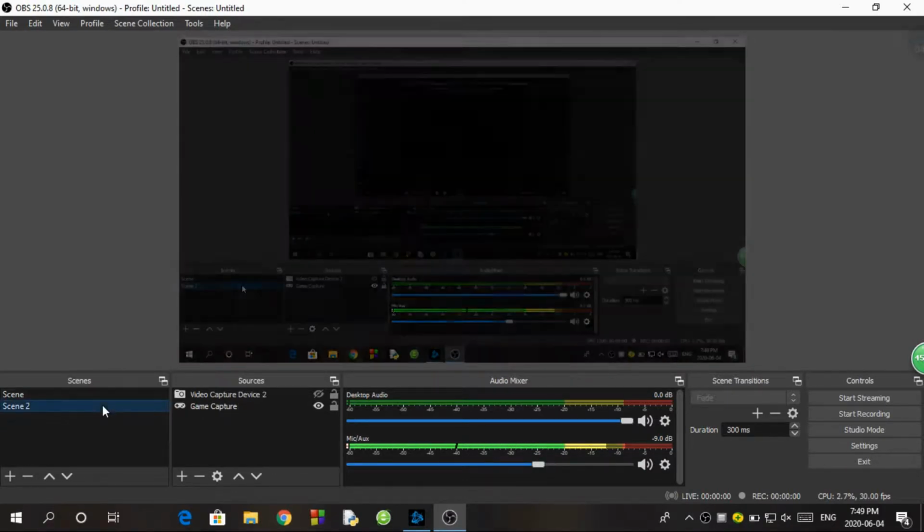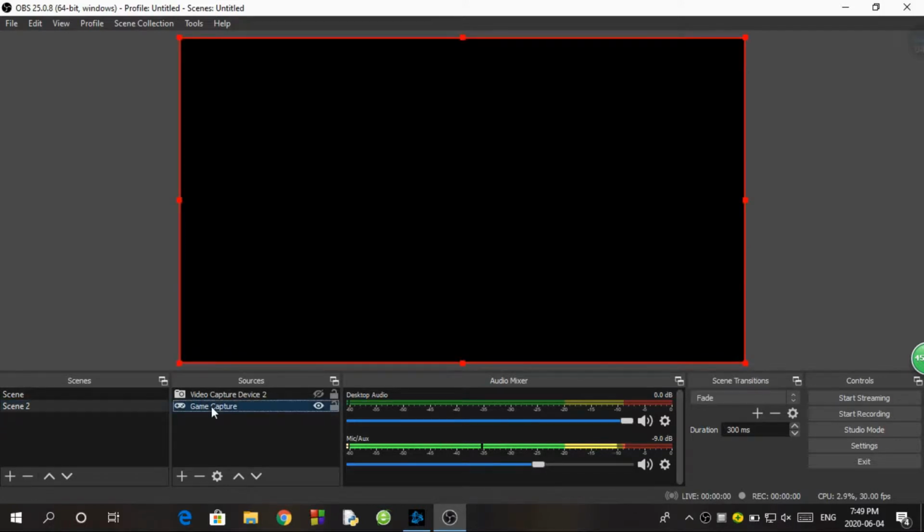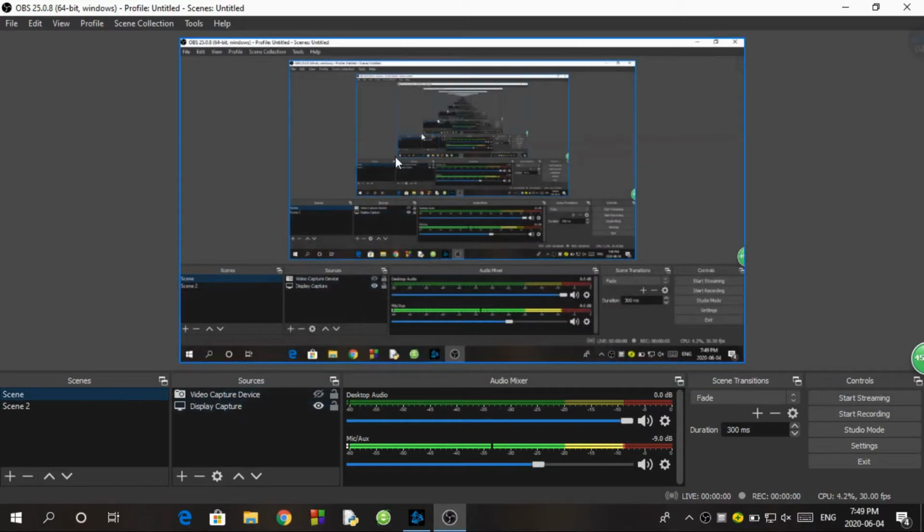And by the way, one thing I noticed for OBS Studio is that once you are using display capture, game capture will not work. It will show a black screen for game capture. Once you're using game capture, display capture will be a black screen. That's just the graphics card you choose to use. Today I'm only going to talk about display capture and hope this helps you guys save the time of searching online trying to figure out how to fix a black screen issue. You could just watch my video, a few easy steps and you can fix the display capture black screen in OBS Studio.